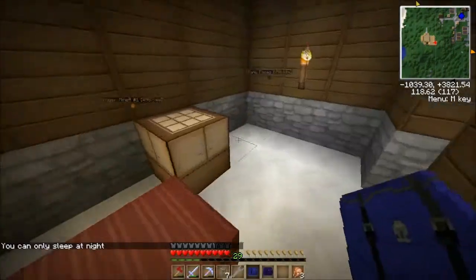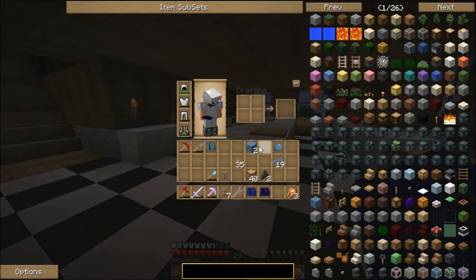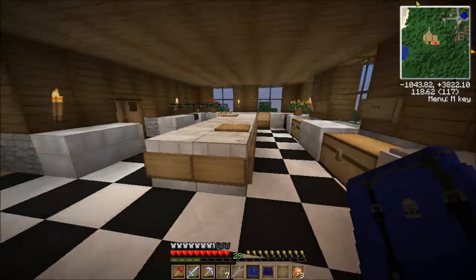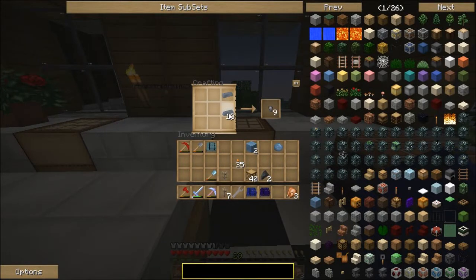Delicious, delicious, delicious. Okay, what are we doing? We got some clay. We got some lead. We're going to have to go out and find some more lead. I'm not too sure if you find it from drops or something like that, or it's actually mined. I believe it is mined, though.